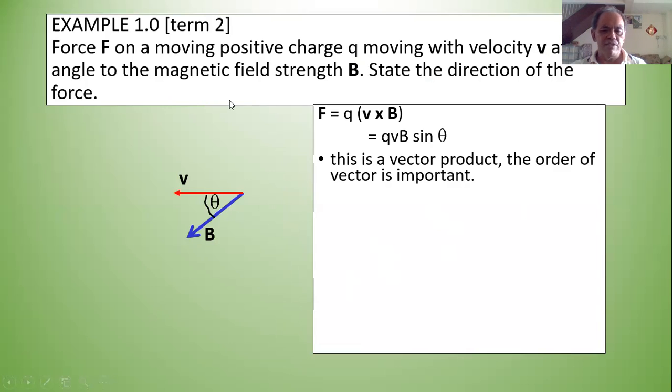Okay, there's the velocity of the charge. There's a charge here. There's a magnetic field strength. Right? So it's a vector product. V times B. So V first, facing B. Right? So you draw that, it's coming out of the face. Right? Coming out. You will treat the screen as a surface. Then your fingers pointing in the direction of V, and then the palm facing B. Then the third vector, the force, is coming out.